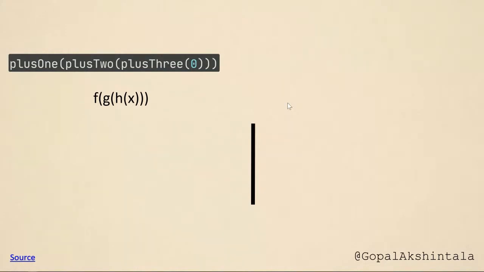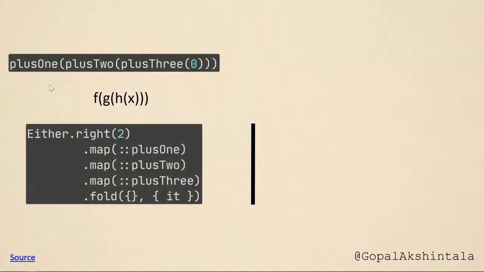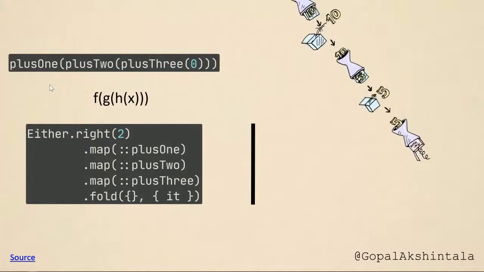Normally, if I don't have a monad, I would do something like this. If I have to pass the result of one function into another, just like in maths, you do f of g of h of x. But if you have the same value inside a monad, you can chain the functions one after the other, all the transformations that you want to apply, and then get the result. So this is more clear and more extendable, per se. Like I can add more functions in between without actually twiddling with the code.